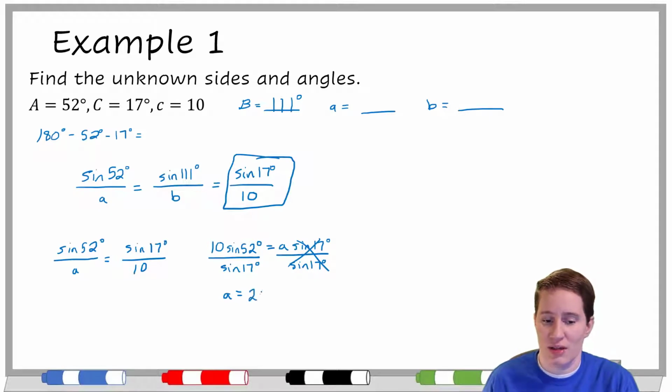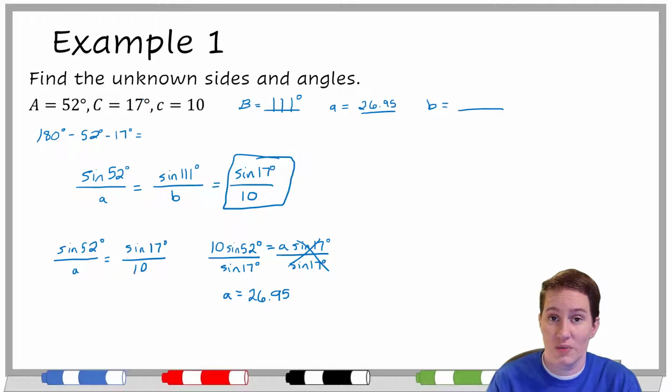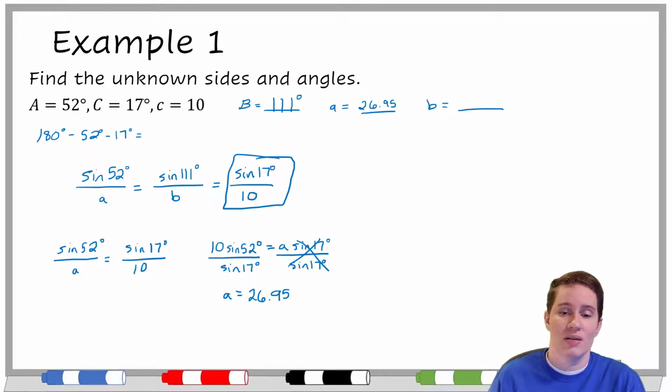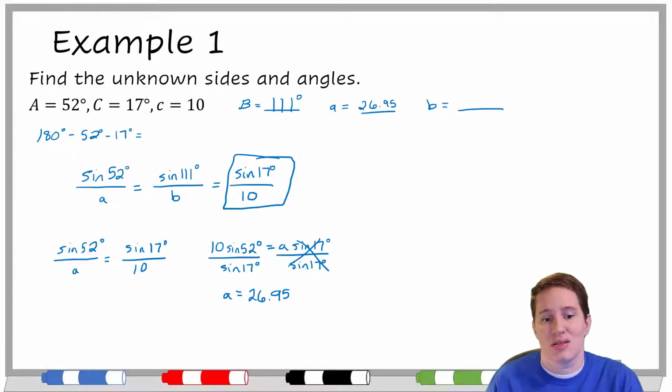If we did have a figure drawn out here, it might help us with the idea of kind of checking to see if our numbers make sense. So based on the fact that C goes with 17, which is a really small angle in the broad scheme of things, and then B is our biggest angle, that would imply that B should be a number quite a bit bigger than 10. Well, A is going to be somewhere in between those. So for now, at least, 26.95 seems like it makes sense.